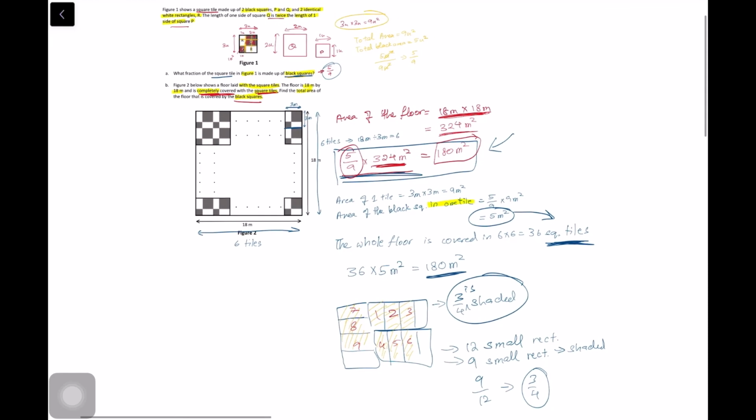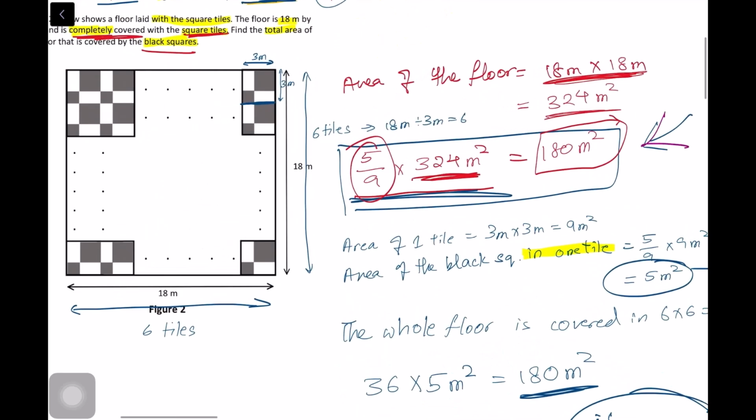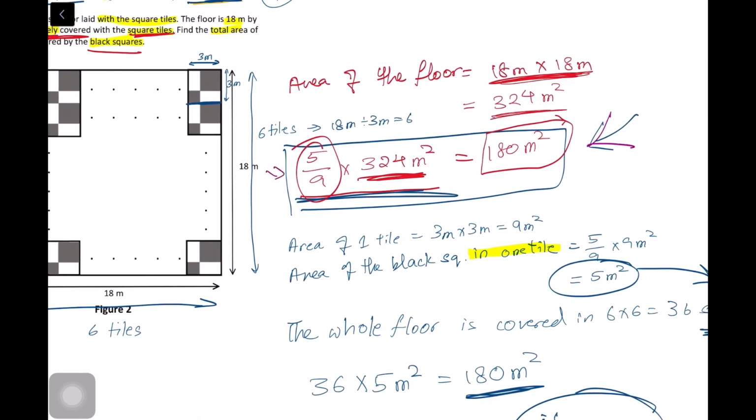So what students usually do is they go with the second method that I did, of first finding the total number of tiles, and then multiplying the shaded area of each tile by the number of tiles. Although you can't say that method is wrong, it's quite lengthy and cumbersome. So just practice as many questions of this type as you can, and you'll get the hang of this method. It's quite fast, straightforward, and simple, and you'll get the answer in very few steps.